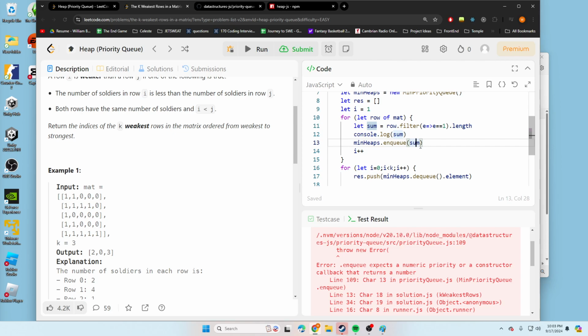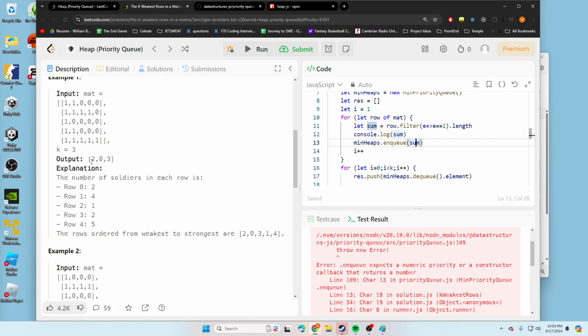My head is about to explode. So I'm in heaps that enqueue sum, but the problem is I need to know the index. So once I know this, number 2, pass in. I cannot do that. What do I do?